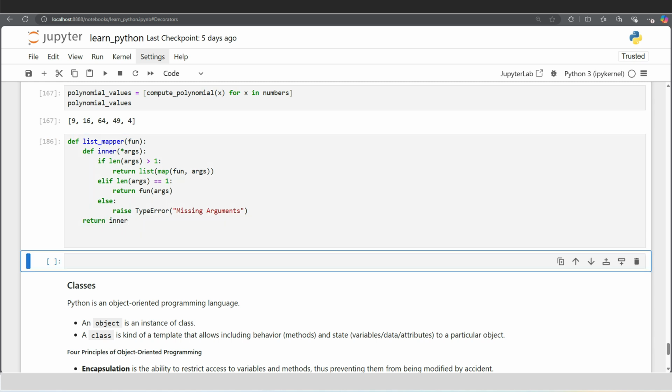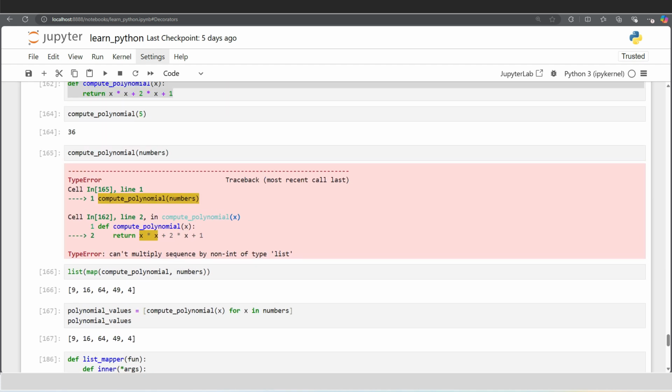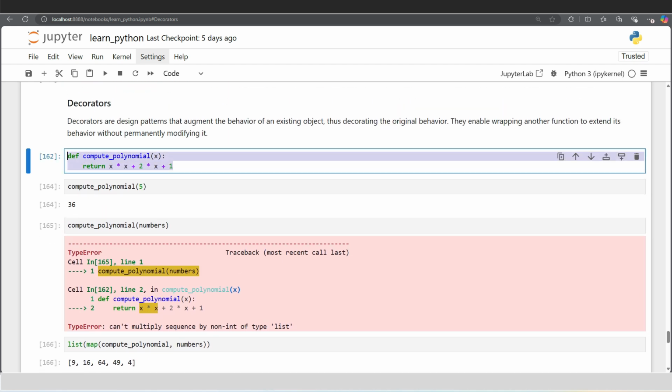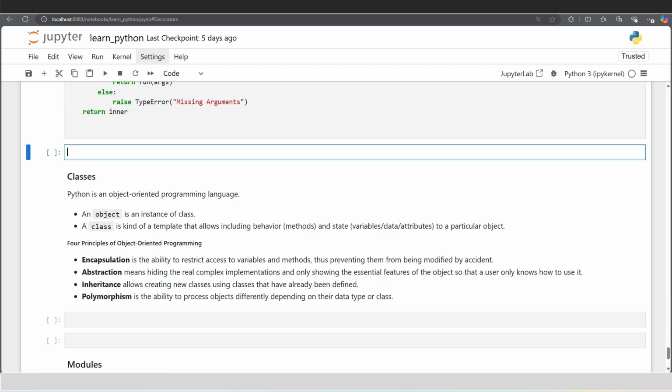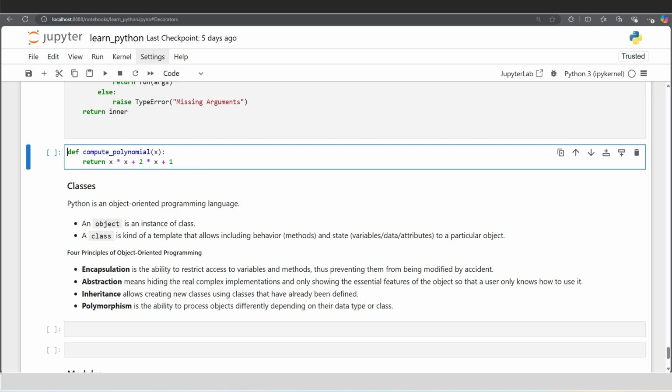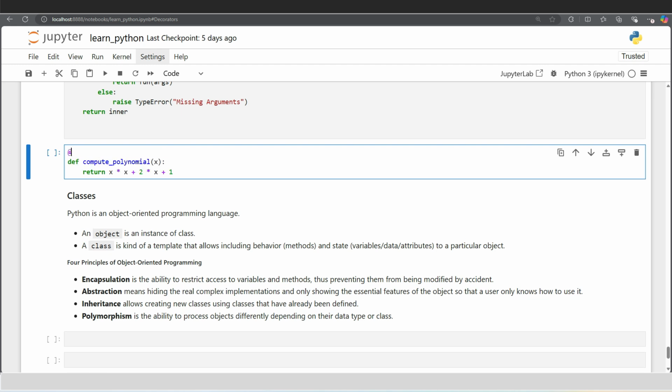Okay, so let's see how we can modify our compute polynomial function and add a decorator to it so that we could directly input our list.